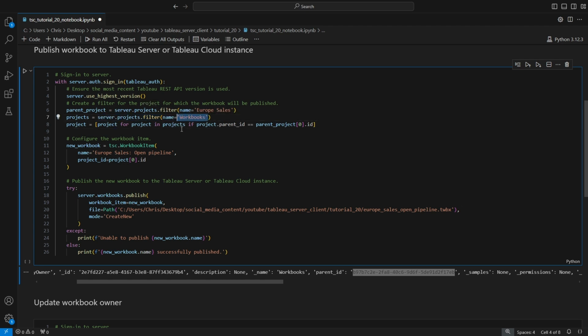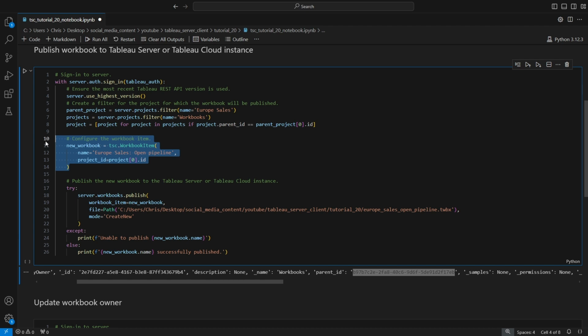But because there are two Workbooks folders or projects on my server, this is ambiguous by itself, right? So I need to find the Workbooks project that lives in the Year of Sales project. And in order to do that, I need to identify the project ID for the parent project Year of Sales, and then identify which Workbooks project has a parent ID attribute equal to the project ID attribute of the parent project.